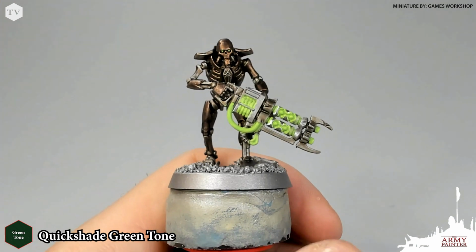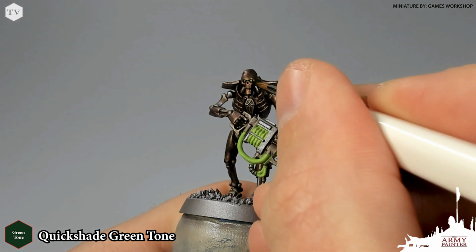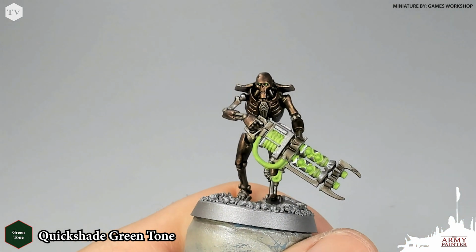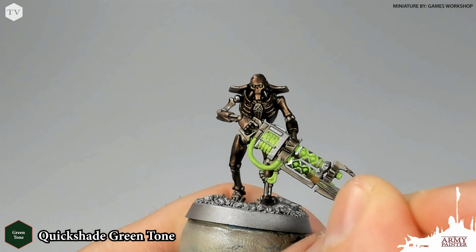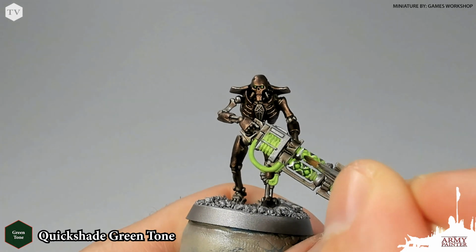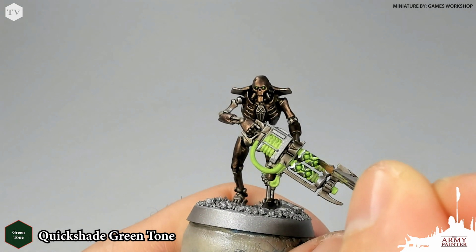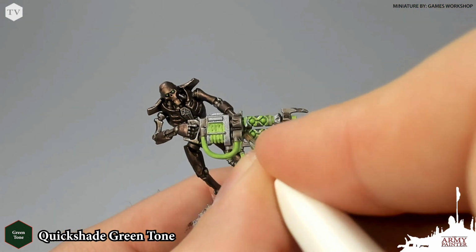Now our snake scales has dried completely. We're going to take a little bit of our Quickshade green tone, and we're just going to apply that into the recesses of all of these areas just to add a little bit of a shadow. You can see here I just kind of touch the orb, and the wash does its magic and it works its way into the recesses. You can really see how it's defining the details on the model here.